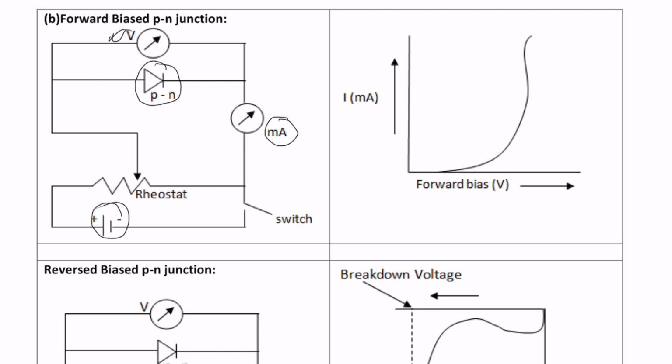In forward bias, if you see, when the voltage is increased, the current also increases, but in semiconductor devices this is not as per Ohm's law. This particular voltage versus current relation is governed by the Child-Langmuir law, correct? Ohm's law is applied only for metallic conduction. This is semiconductor conduction; here Ohm's law is not valid.